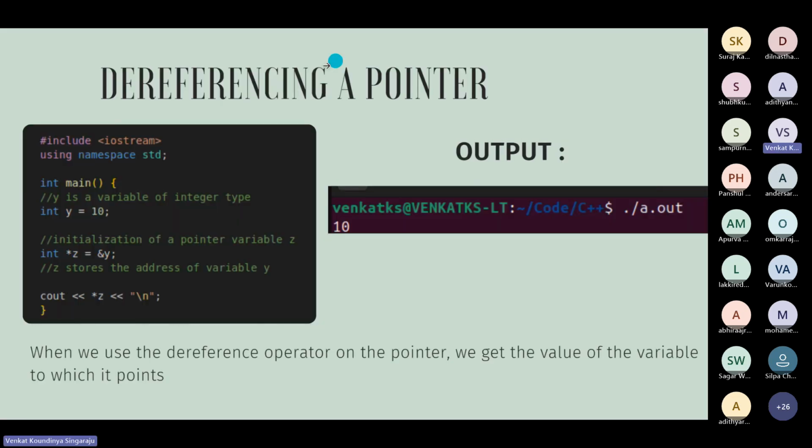And we can even have a pointer to triple pointer in this continuous symbol. Now, let's discuss how to dereference a pointer. So y is an integer 10. Z is again a pointer to y, same ones which we have done previously. And here we are trying to output star z. And this is the output that we get, 10. So basically what is 10? 10 is the value of y. So when we dereference a pointer to y, we get the value of y. So when we dereference a pointer to a variable, we get the value of the variable.